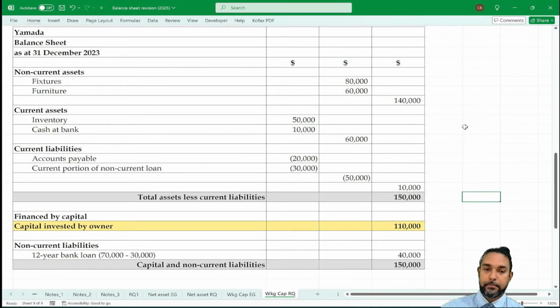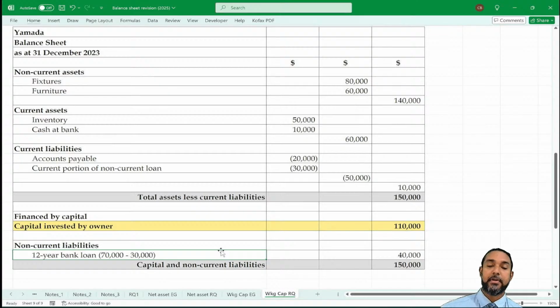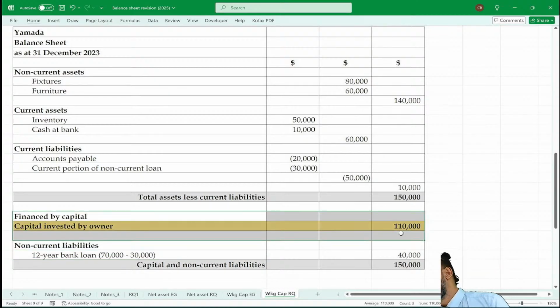Okay, so this is the other way that your balance sheet could have looked, right? Putting the non-current liabilities together with your capital, because those are both long-term sources of finance. Because once again, non-current liabilities are for periods of longer than 1 year. In this case, it says 12. It literally tells us how many years. And the capital invested by the owner has no defined date to be repaid. And when the owner makes the investment, it's kind of an investment for the life of the business. Doesn't mean the owner doesn't earn money as we go along. That's why they make profit, and they'll take the profit out via drawings, right?